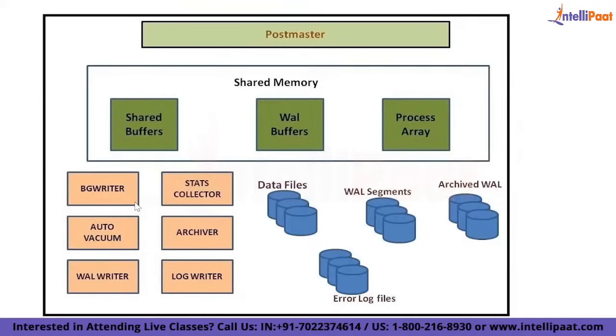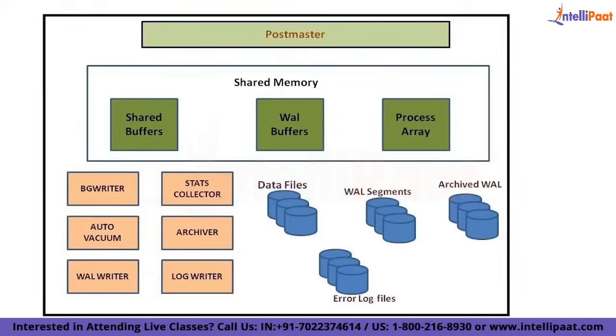Each process is responsible for a specific activity. One of the processes is the background writer process. This process is responsible for writing the changes from the shared buffers to the data files. We usually call these dirty pages or dirty blocks, and those will be copied over to the data files whenever you do DML or DDL changes. So that's the initial mechanism when you run statements.